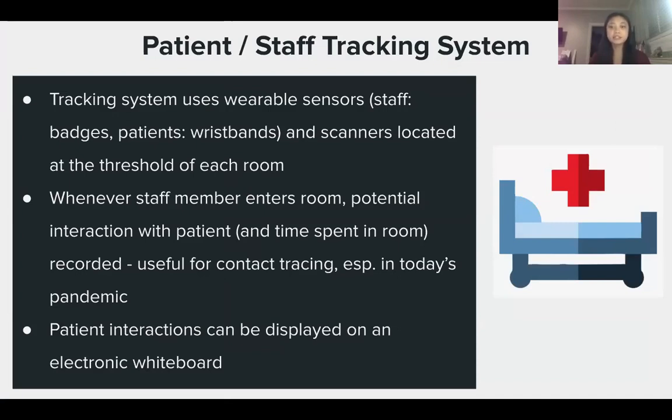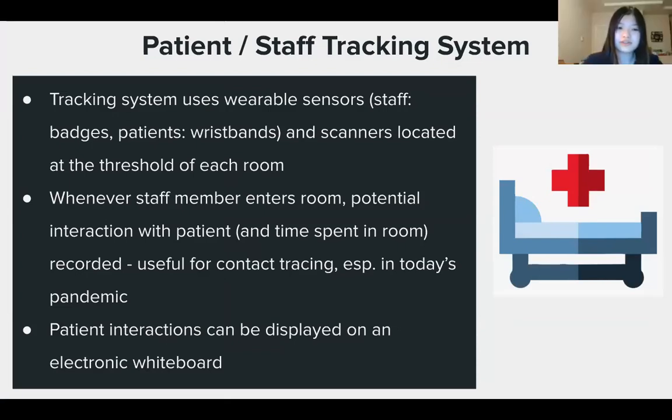At the threshold of each door, there is a scanner that scans each time an employee enters and exits the door through the pin that is installed into their badge. The pin is customized for each individual worker, meaning no worker has the same pin number, which allows for each employee to be differentiated and identified.